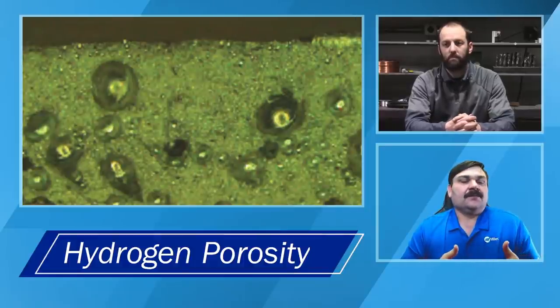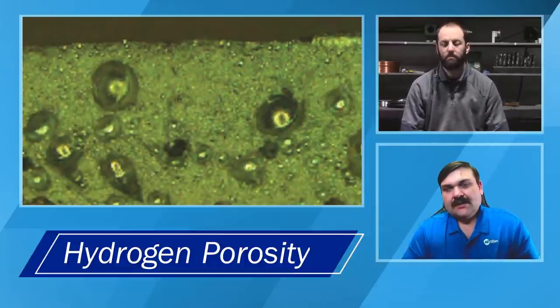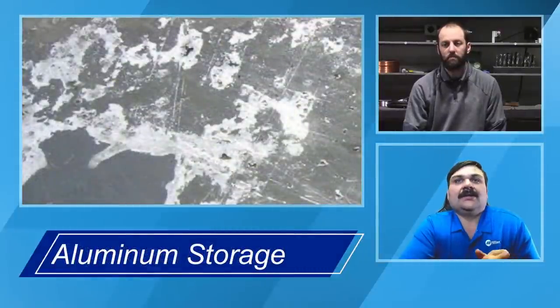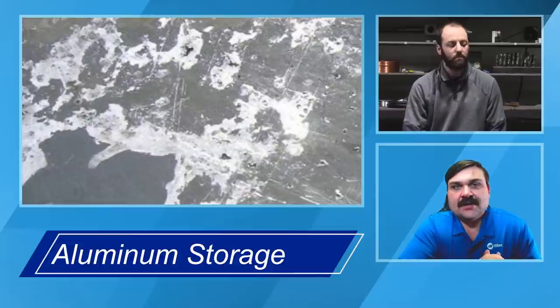Some of these also come from storage, which can make this oxide layer worse. If anybody's ever read up on aluminum, they're typically going to tell you to take your plate and stand it up if you can, and make sure you've got proper venting and storage where water's not getting trapped in there.